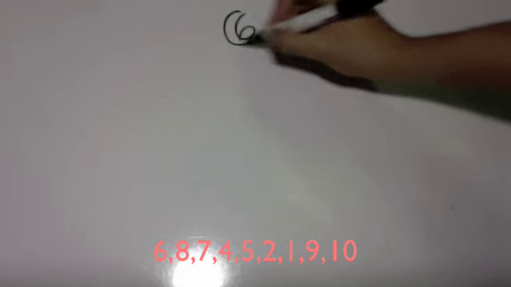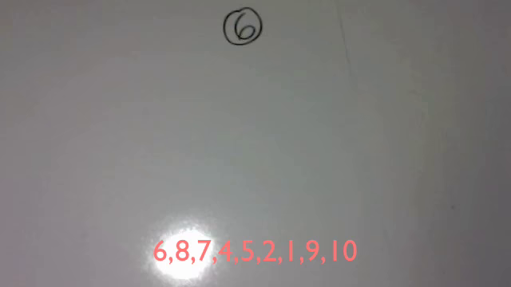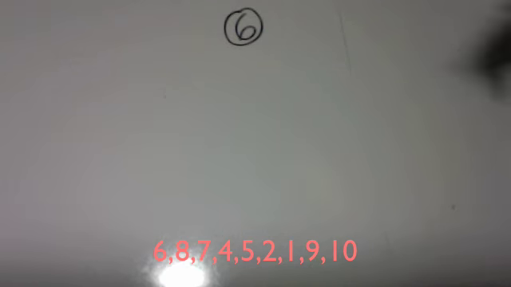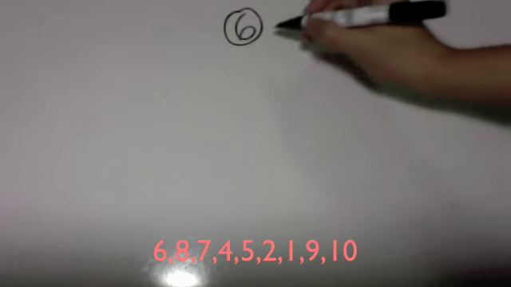Now that we know how to rotate with binary trees, we can now create our own binary trees given a set of numbers. Let's say we are given this set of numbers and asked to create a binary tree from it. We need to start with the first number given in the set. In this case, it is 6. We then add the next number, which is 8. Since 8 is greater than 6, we put it to the right of 6.